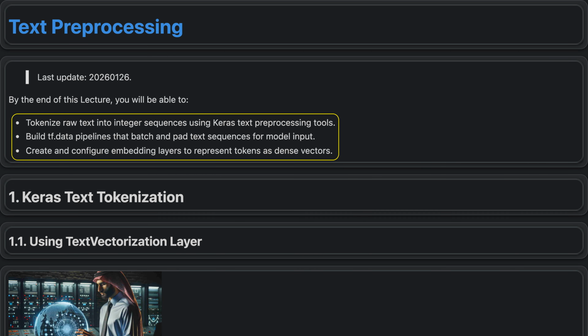A text vectorization layer in Keras converts raw text into numbers so it can be used by machine learning models. It is set up with a maximum vocabulary size, so it only keeps the most frequent words up to that limit. The output is configured as integer sequences, meaning each word is mapped to a number. The layer also enforces a fixed sequence length by truncating long texts and padding shorter ones, producing uniform inputs for further processing.